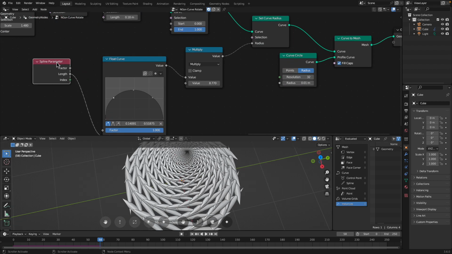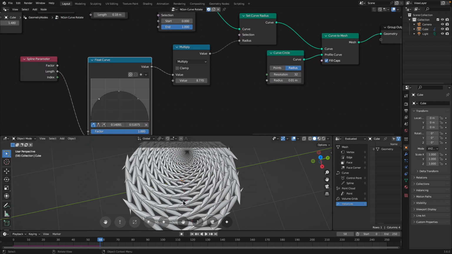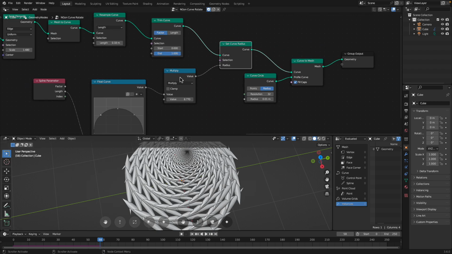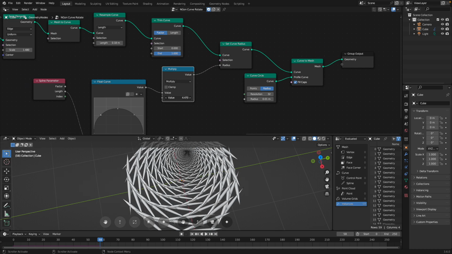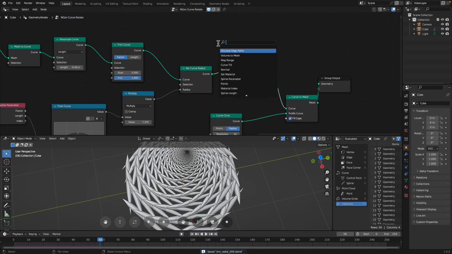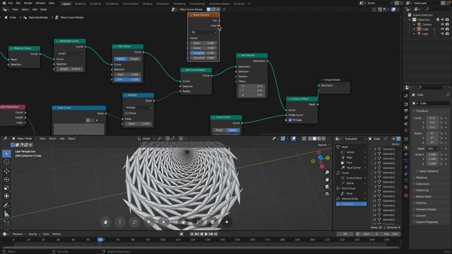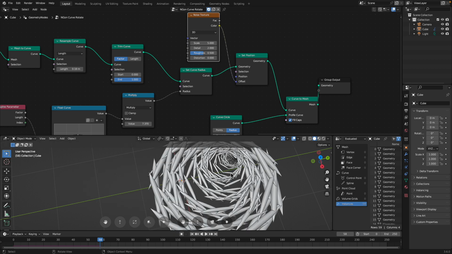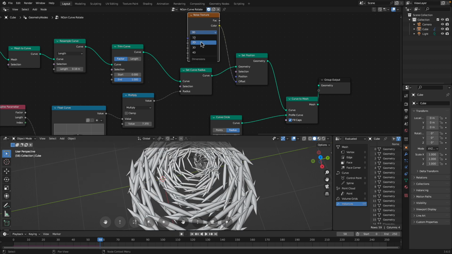I'm using the spline parameter length to control the thickness of the radius of the curve. It's tricky but simple as well, and you can actually set position here and then do the offset using noise if you want it that way. I might have shown you this at some point.